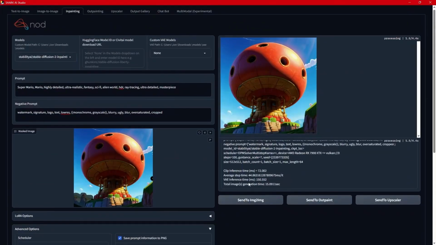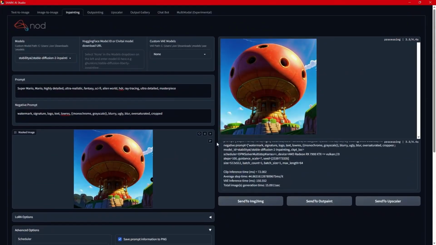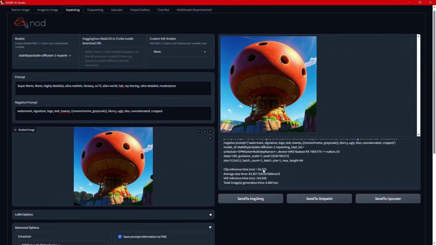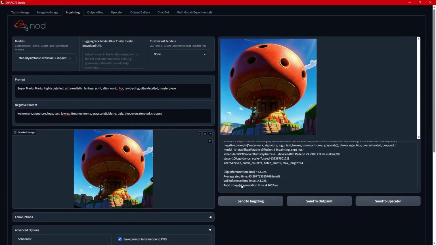Now that it's all set up, I'll do it again. And now it changed this background. And you'll see that for me, it took 4.5 seconds. And that's at 100 steps. So it does end up getting about 20 some iterations per second. Sometimes a little faster, sometimes a little slower for me. And that is roughly comparable and actually slightly better than what I get with ROCm.